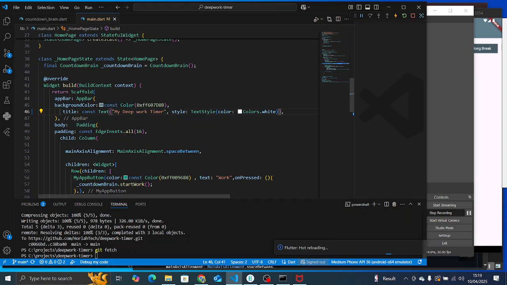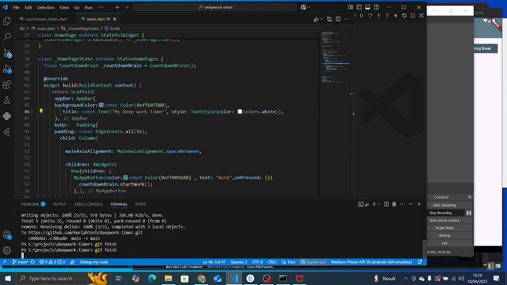I've made changes, but it's not yet updated with the one on the server. If I try to fetch, no, am I supposed to fetch or pull? Let's do git pull. It's not fetch, it's pull.